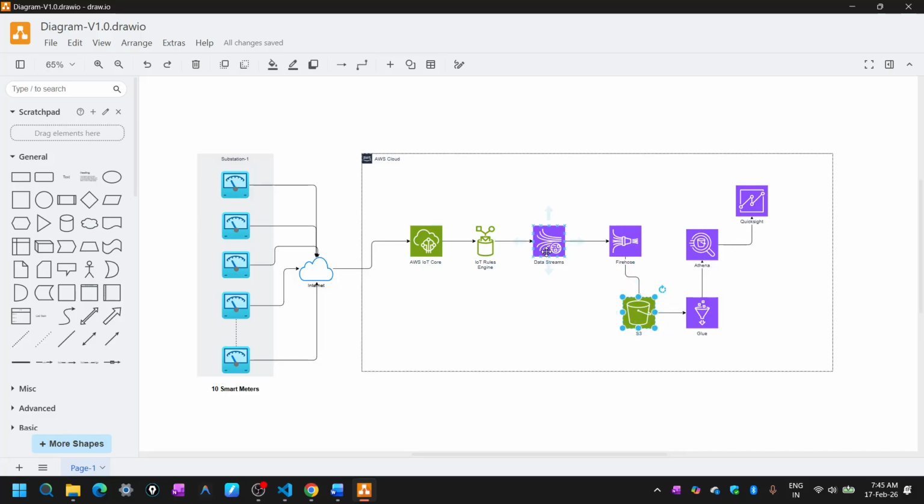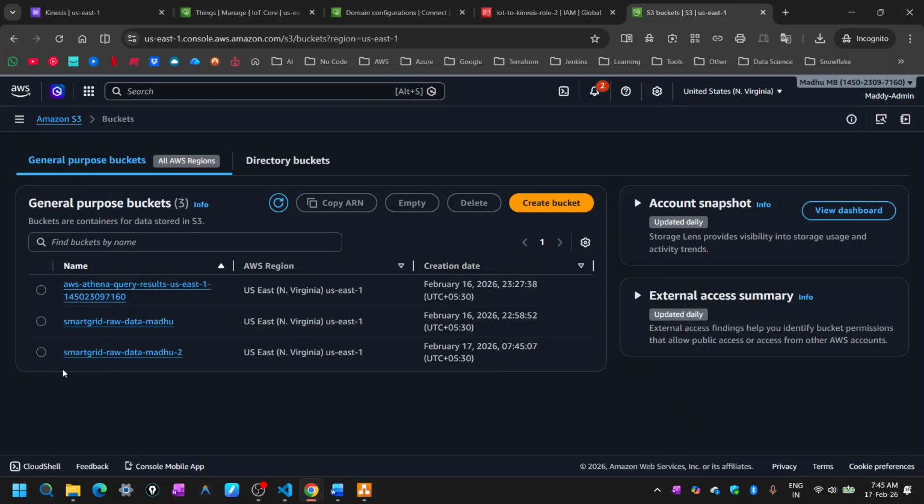Let's try to get the data from the data stream through the Firehose, because the data stream cannot directly write the data to S3. For that we need some other solution, that is the Firehose. It will collect the data from here to S3. In a real world scenario, as we are simulating a smaller number of meters, in the real world there will be thousands, millions of devices generating GBs of data every day.